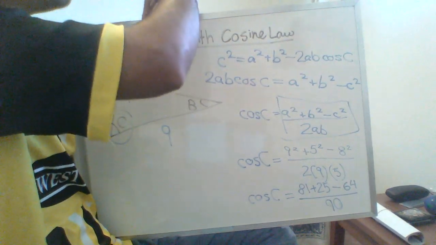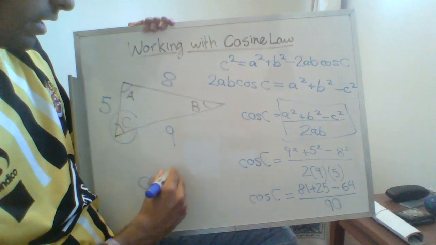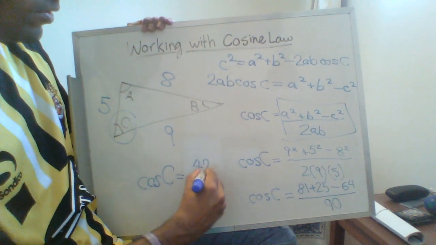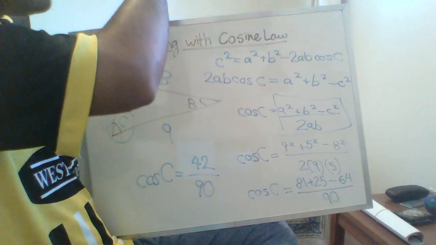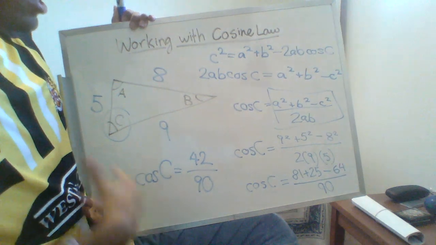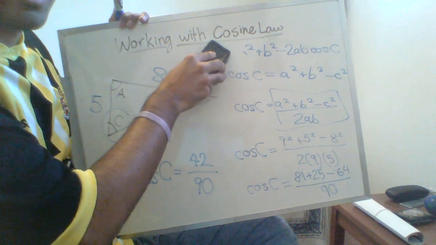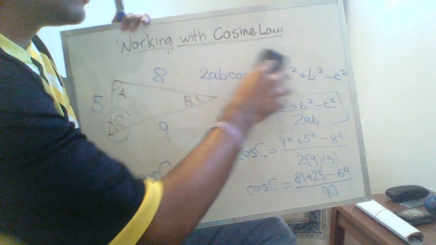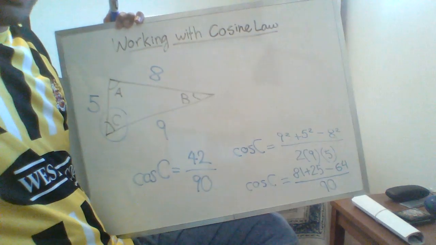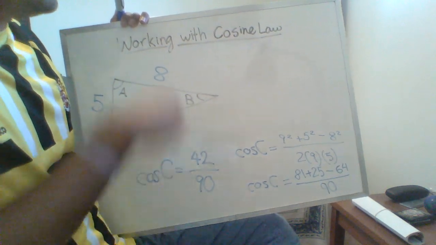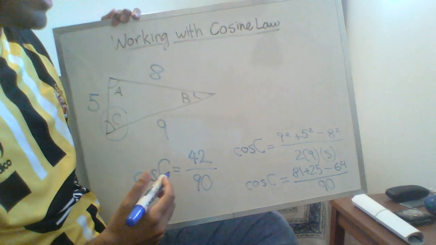So basically what we have here is if you add up all the stuff at the top, then you get that cosine of c equals 42 over 90, all right? So that's where we are right now. Now, to get from this to just angle C, this is where you need that second function button on your calculator. So you have to hit that second function button and hit the cosine button. So instead of saying cosine, it'll say cosine inverse.